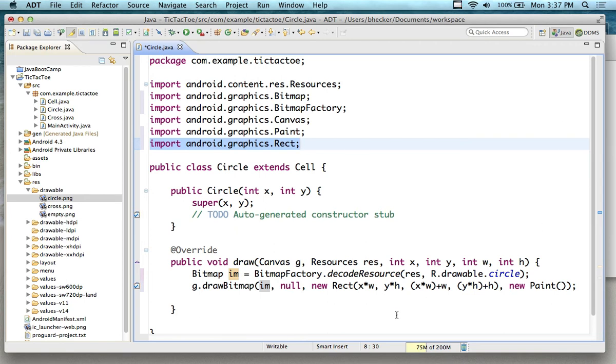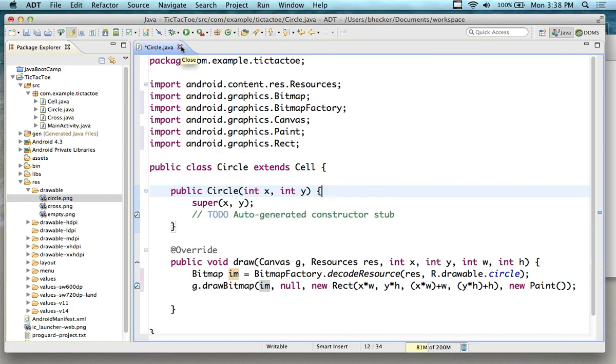The rectangle is going to draw it at a height starting position and a width starting position, using the X and the Y coordinate system for the point that we're going to keep track of. So it's got X and Y in there. It's got W and H. We're going to pass it that information, because here are the parameters that are going into this draw. You'll see it when we create the main and we draw the X's and the O's. We're going to make an instance of an X, an instance of a circle, an instance of a cross, and an instance of empties, and we're going to populate the board with these instances of these objects that we created.